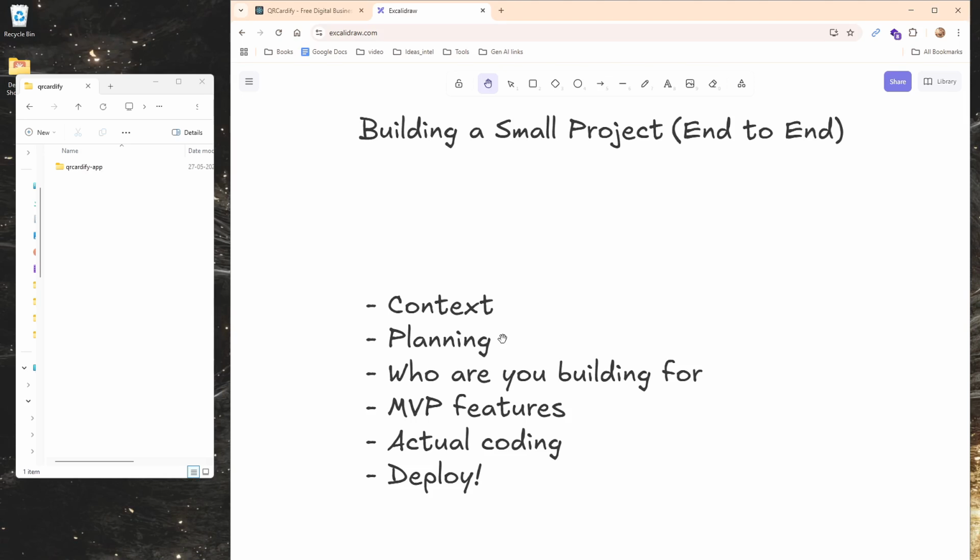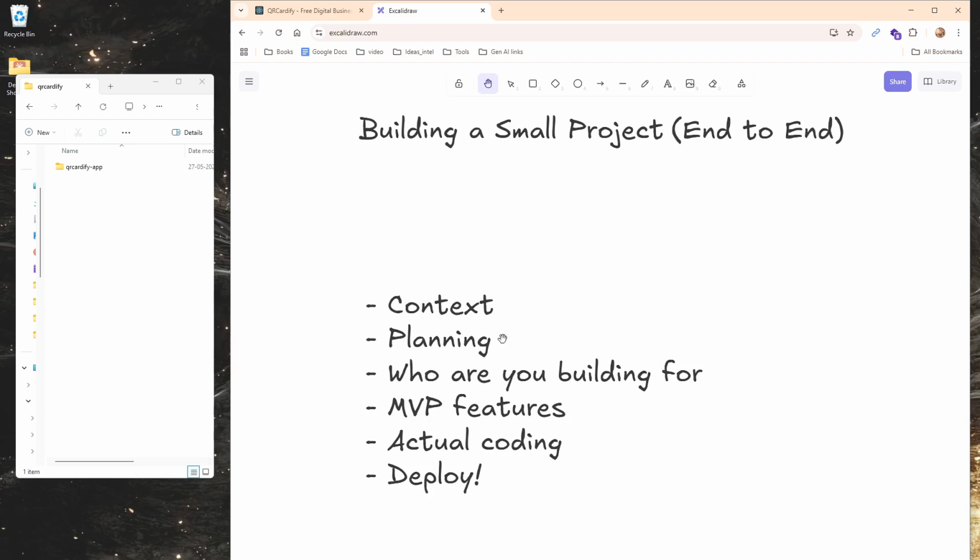Similarly, say for example, when we engage in high tea or other such small networking events. At that time, if you are just passing down your business cards, if there's a QR code, it's always easy, right? It's just making it into another medium. That's all. Providing your contact information in a better medium. So, understanding who you are building for actually helps you to understand the MVP features as well.